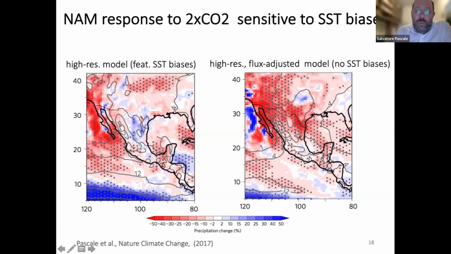In the other one, there was a strong reduction of the precipitation, especially in the northern part of the monsoon and northwestern Mexico. Now, this model can also be not right, and this response can also be not the one which we'll observe, but the study is more about pointing out that as long as there are sea surface temperature biases in the nearby oceans, these have a strong impact on the response of this monsoon. And so this, of course, erodes our confidence in these results.